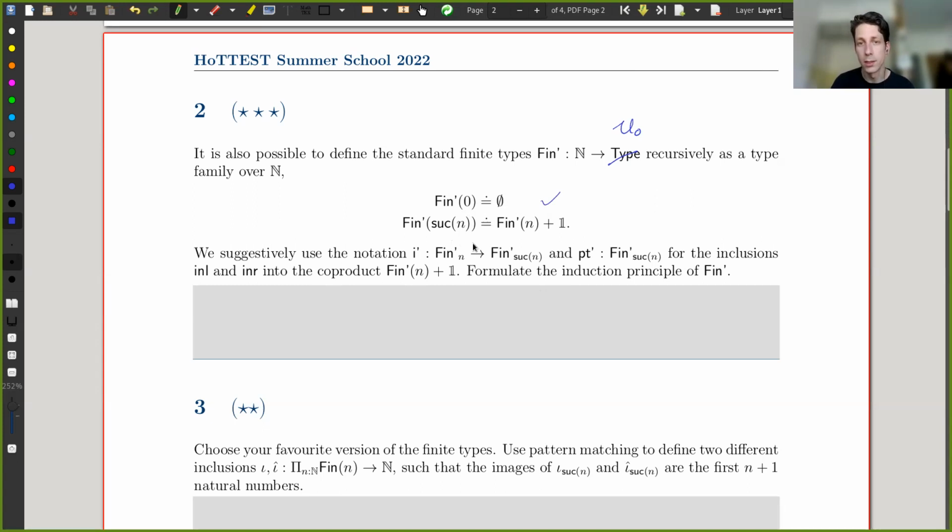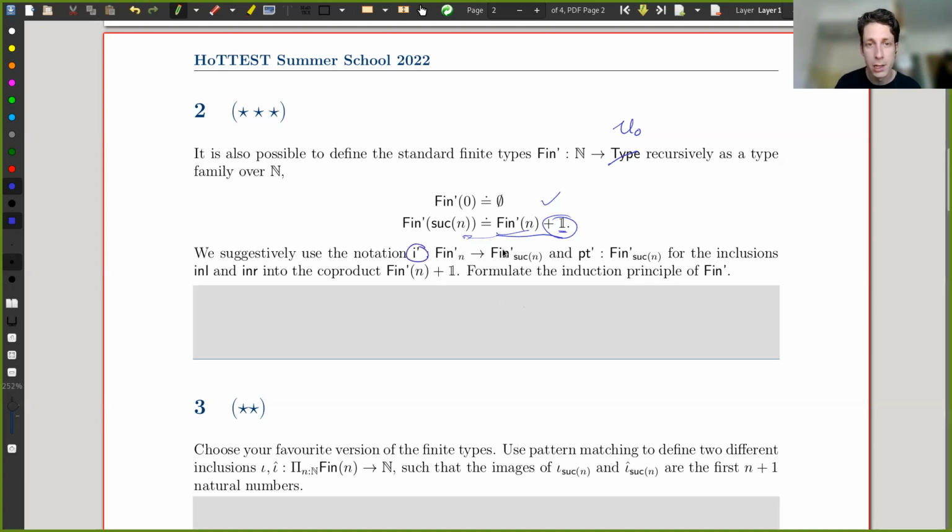And then if I want a finite type with successor of n, or otherwise known as n plus 1 elements, well, I take a finite type with n elements, this bit here, and then I just add one more. And that's all it is. Okay, so it translates 0 and successor into their type equivalents, right? The plus 1 and the empty type. And then we can write this notation. So I prime is this function which goes from this bit into there. So this is really the inclusion, like in left, right? If you have something here, then you have something in fin of the successor by just mapping it in the left component. And pt prime is going to the right component, right? And then just selecting the unique element of the 1 point type. Okay, and that's everything that there is.